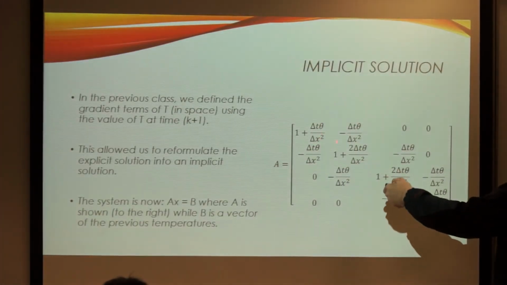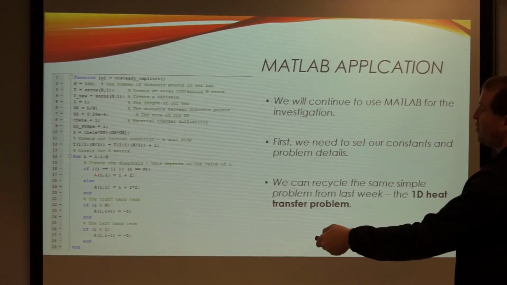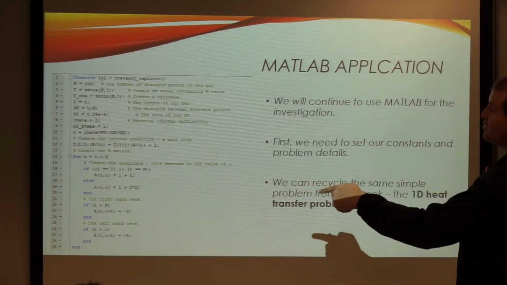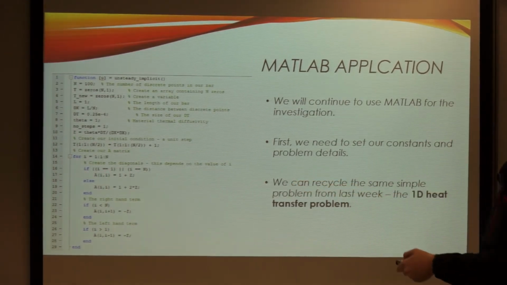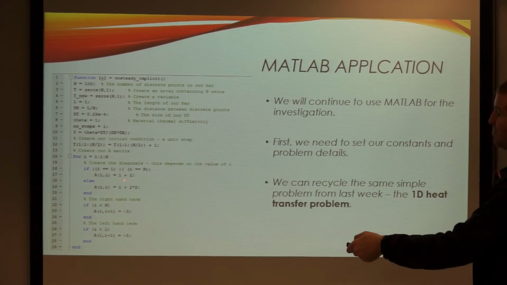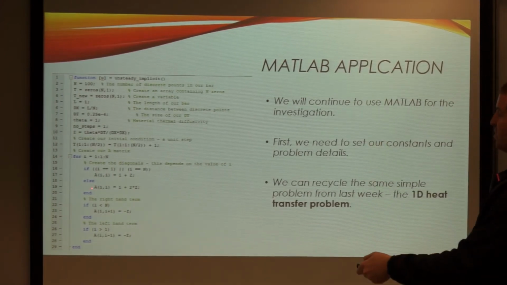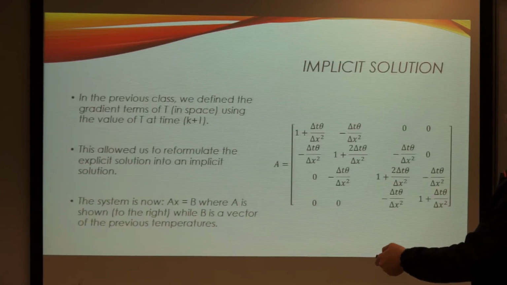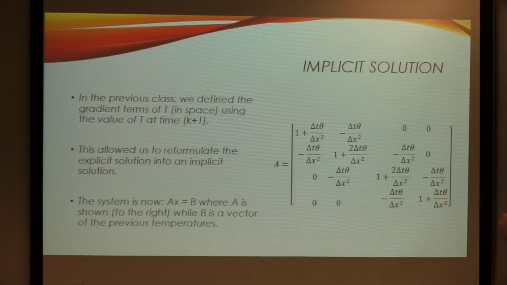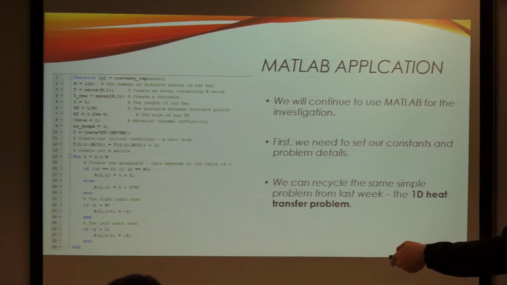We can go back to our page here. You can see this term here is 1 plus z, 1 plus a single CFL number. So in our code here, if i equals 1, we're on the left hand side. If i equals n, we're on the right hand side. For our diagonal term, we write A(i,i), A11 or ANN. That's going to be 1 plus z. If we're not at the far left or right, we're in the middle, that's an else. Our diagonal term must be 1 plus 2 of those CFLs. 1 plus 2 CFL. Piece of cake. So here, from line 16 to line 20, we are building our diagonal terms of A.